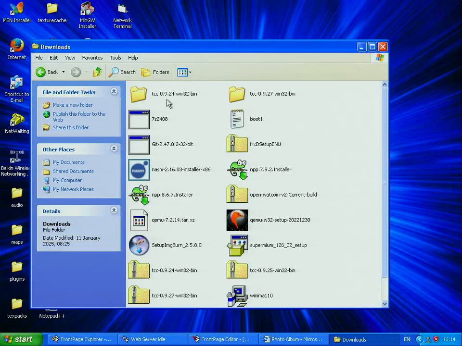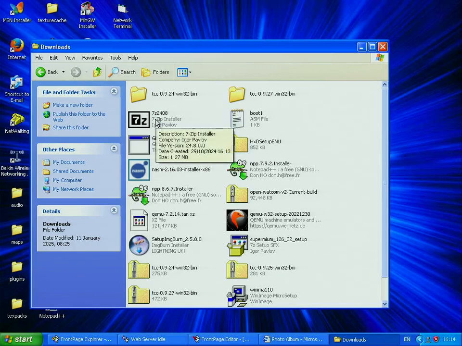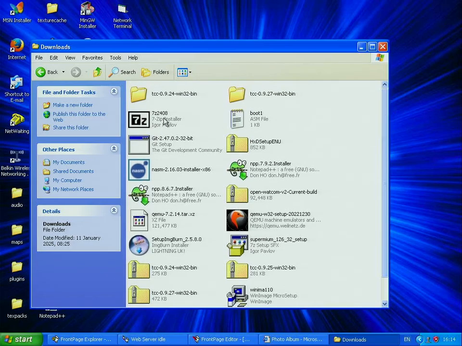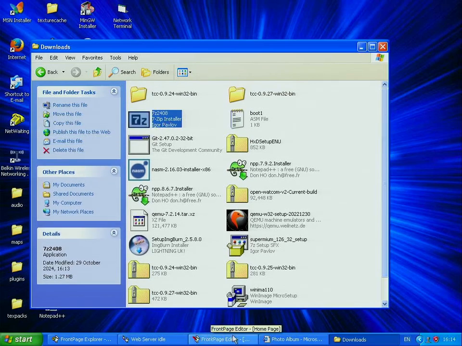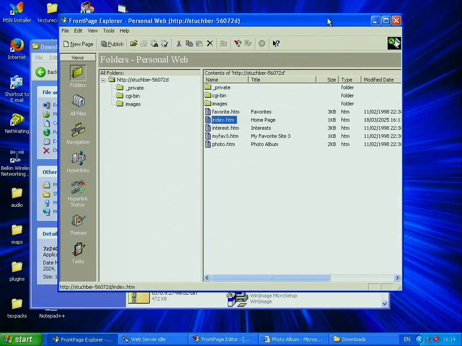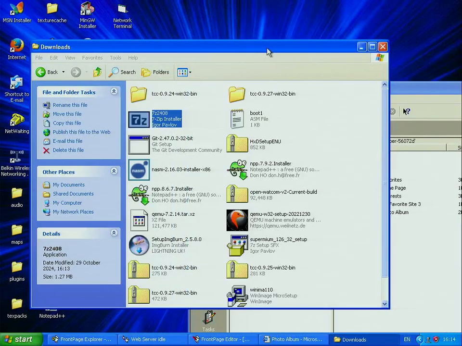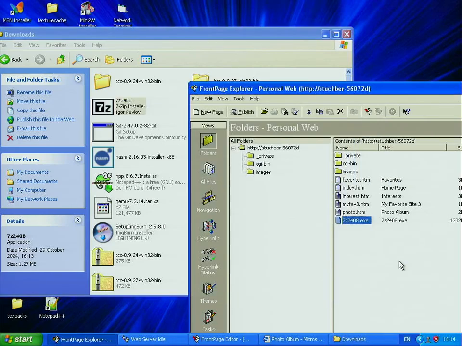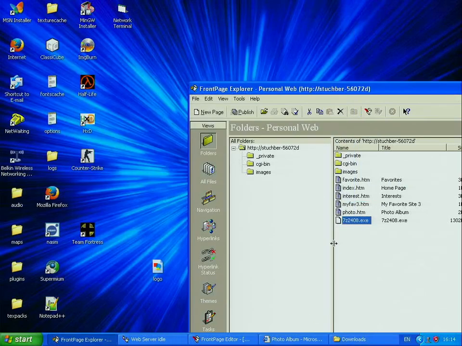So we'll look for a file. This one will do, 7-zip. So I'm going to pull up this page, minimize it. What I should be able to do is drag this over, and now it's imported. So now we have here our little file.